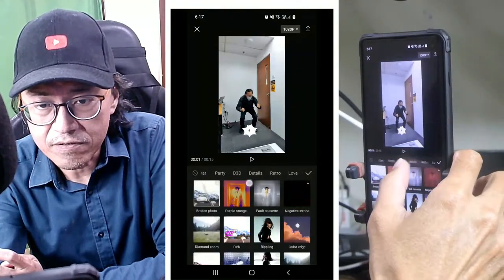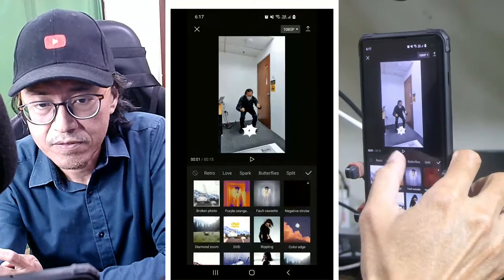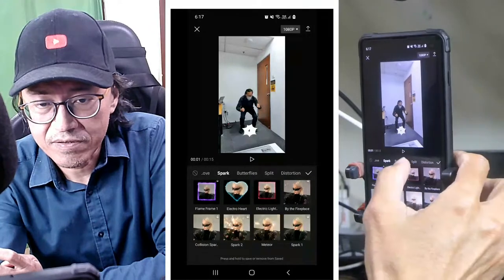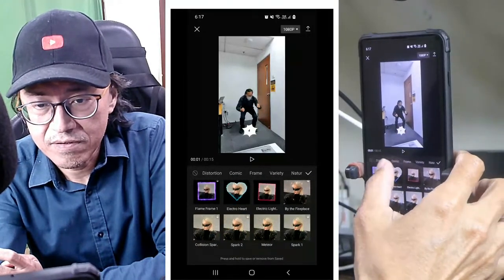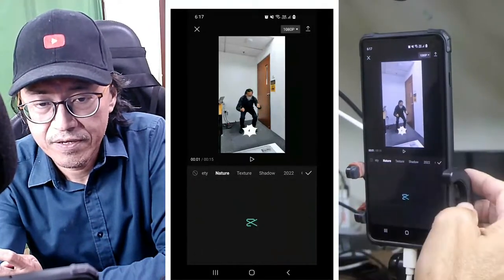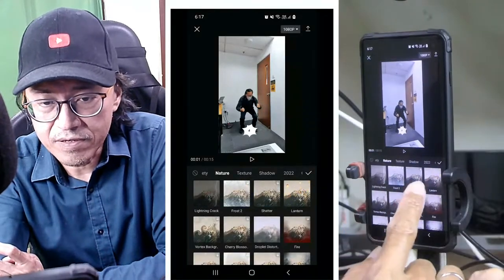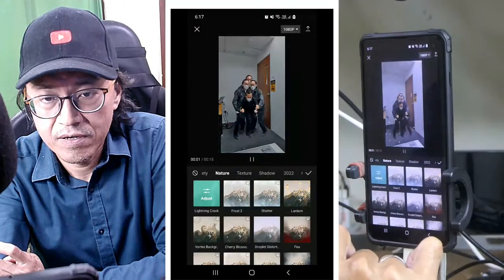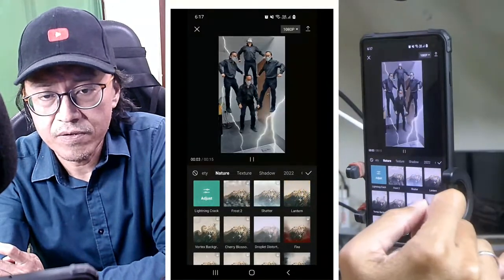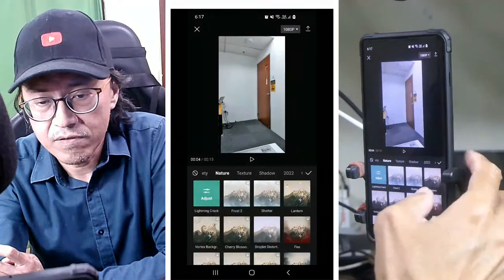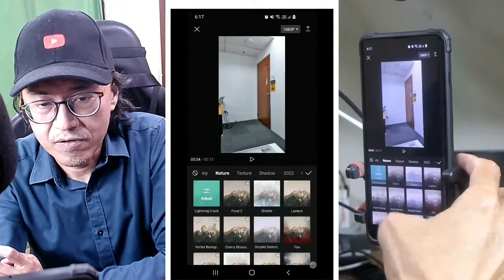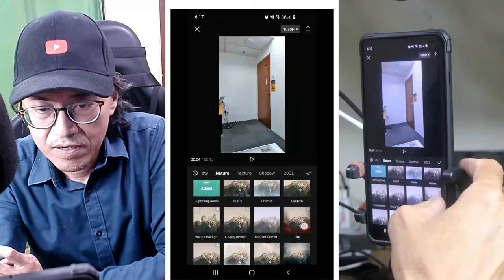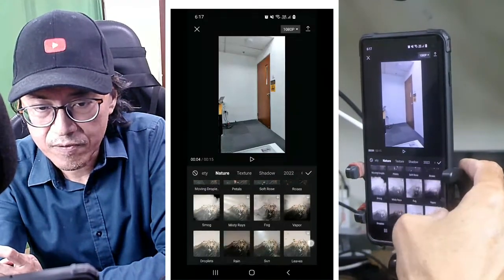Okay, lightning is under the category called sparks. Is it sparks? No, it's not sparks. It's under nature. Nature, yep. There are a couple of lightnings. I think I chose this lightning. Yep. No. Not this one. There should be another lightning. You know why I don't like this lightning? There's some black involved. Let's choose another lightning.